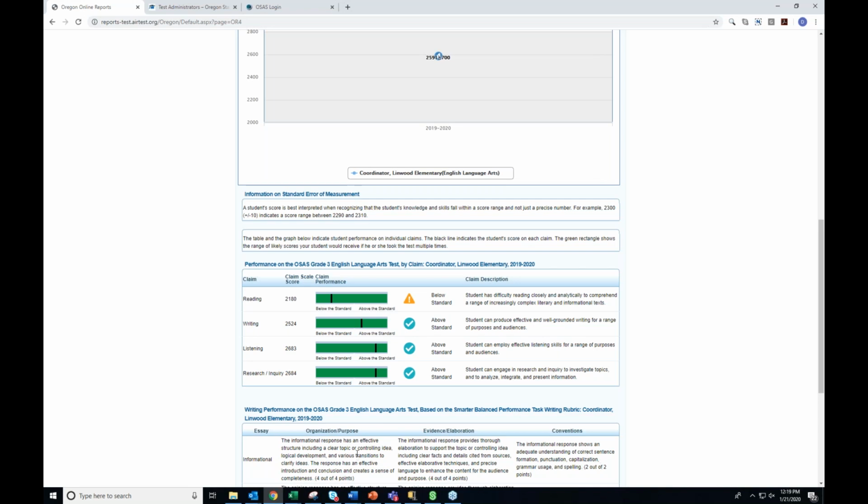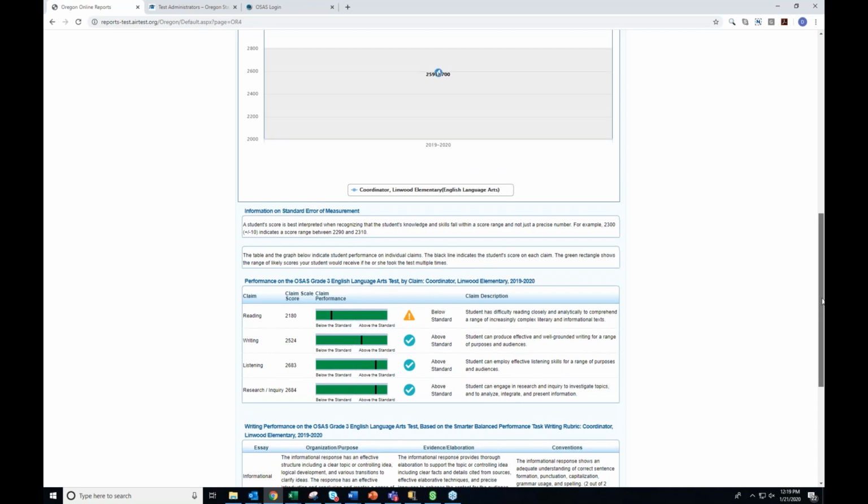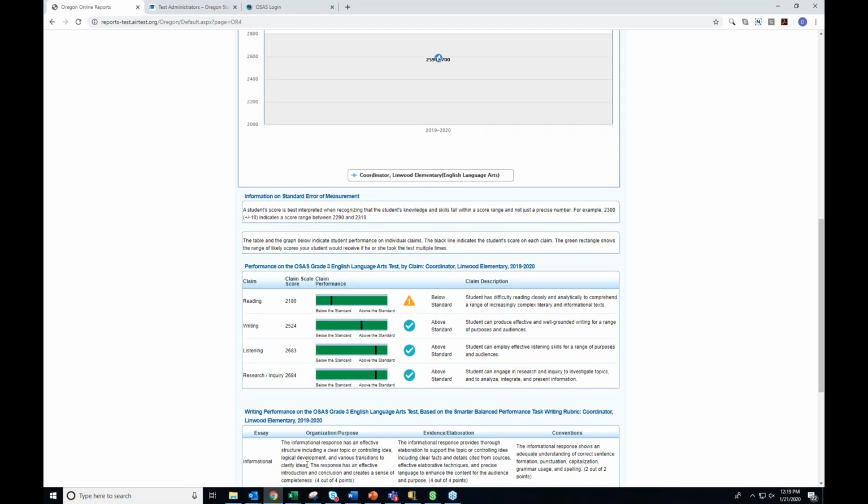And this description is based on how the student performed on each of those writing dimensions for the specific prompts that they were given. This writing dimension table only appears on the ELA ISRs, individual student reports. It would not appear on the mathematics or science individual student reports.